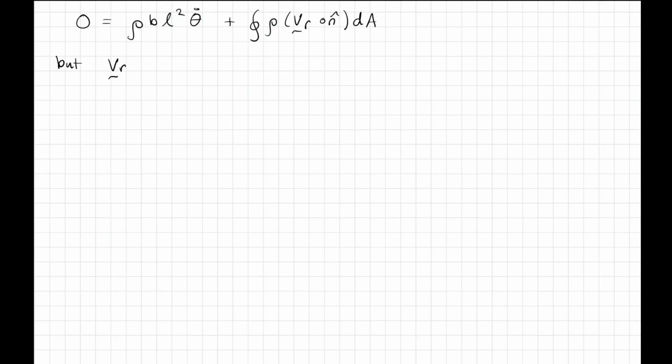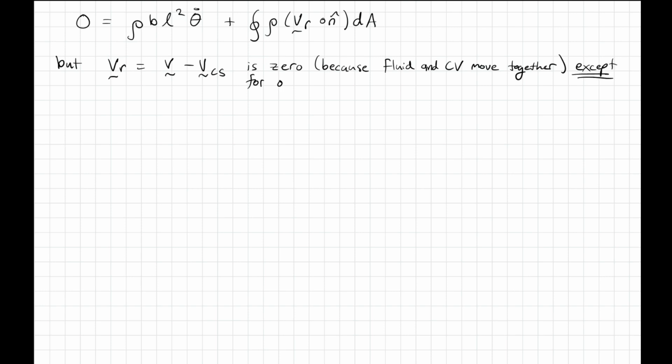The surface integral turns out to be pretty easy in this case because, in most locations, the relative velocity, so the velocity of the fluid minus the velocity of our control volume, is 0, because I made the fluid and the control volume move together. Wasn't that a nice trick? In fact, there's only one location where that doesn't happen, and that's where the exit is. And so there's just this one location where we have to evaluate that integral.